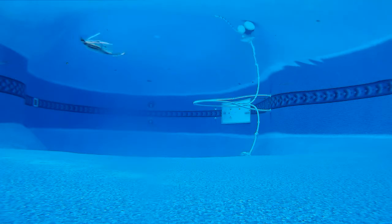A little different end of the spectrum on jig and trailer here. This is a 6th Sense Divine swim jig in a shad color with a Biospawn Exo Swim. That's another one that I got out of a mystery tackle box.